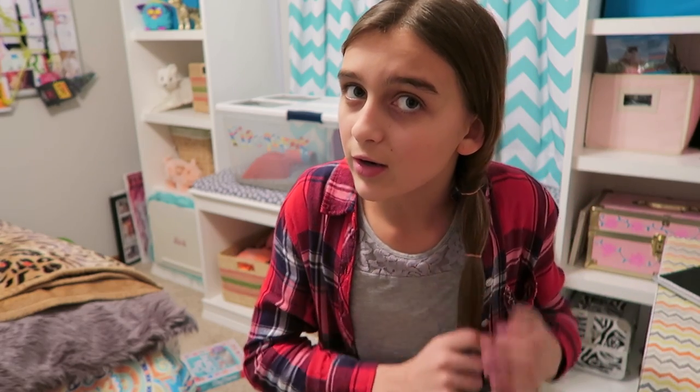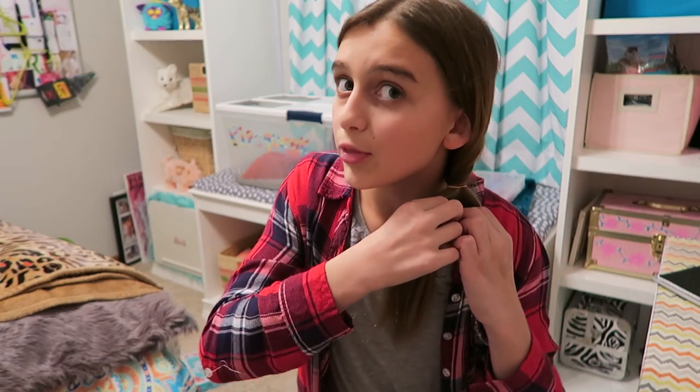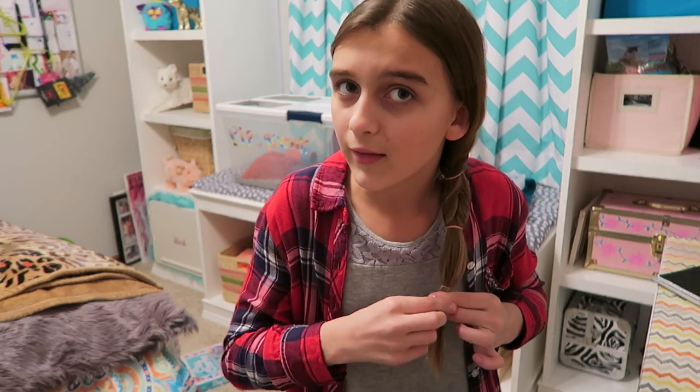Some of you have longer hair, so you're gonna need more. Split it in the center, pull through the back. Some people pull through the front, but it doesn't look good on my hair. Like, see how it kind of shows up that color? Yeah, you kind of want it to be your hair color. And then I think I'm gonna need one more, and then another one.